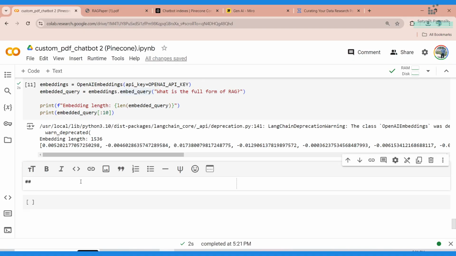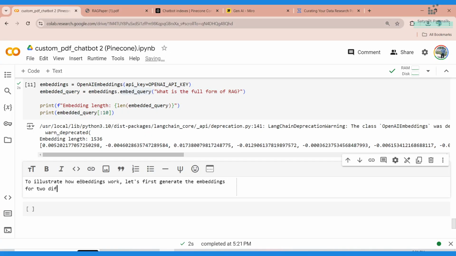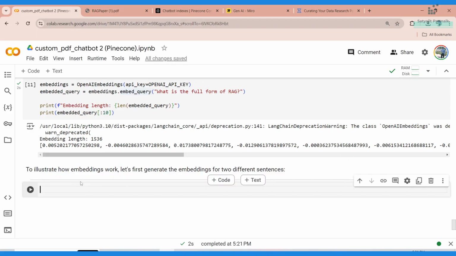Next, what I'm going to do is, to illustrate how embeddings work, let's first generate the embeddings for two different sentences. Let's take some random examples.